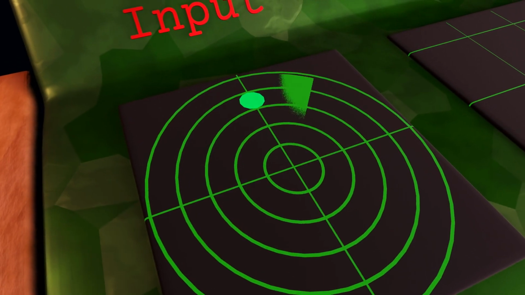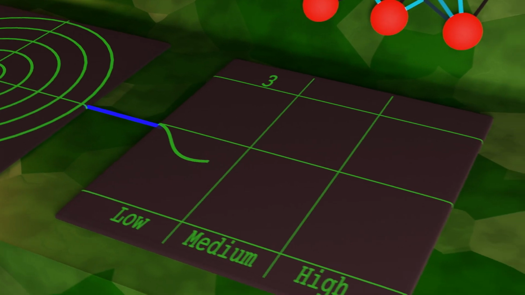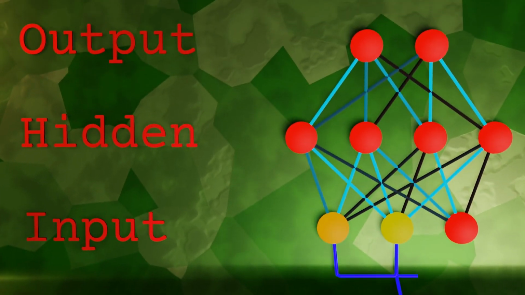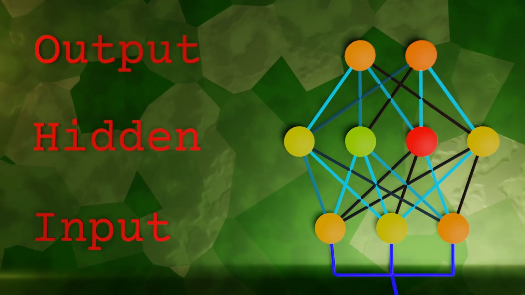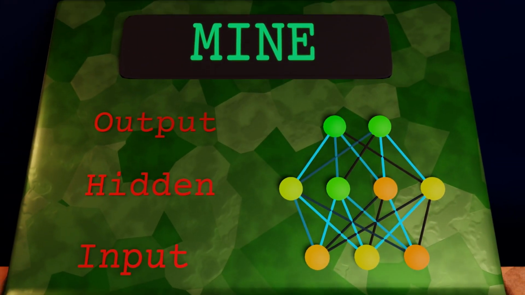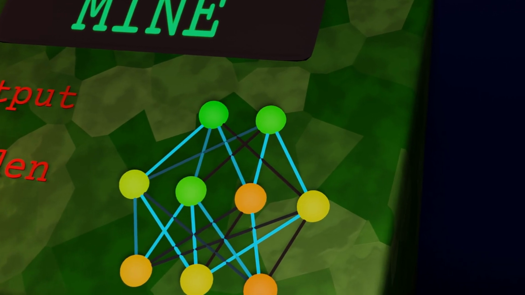In order to proceed, we need a huge data set in which we know each answer. Here we know it is a rock, and let's say the sonar gives us the numbers 3, 5, and 2. We then feed these numbers into the system and see how it responds. Here, the system thinks it is a mine, which is false. So the system made a mistake.